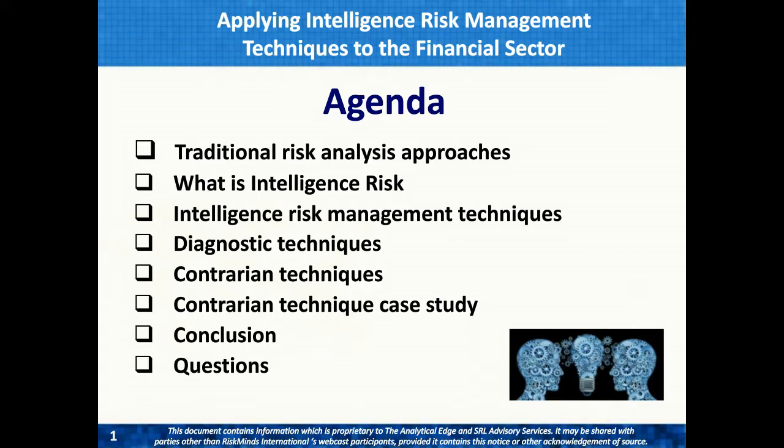So let me tell you a little bit about what we have for you today. We're going to break essentially our presentation into three parts, and I'm going to start off by comparing some traditional risk analysis practices that you're familiar with in the financial sector with some that are used in the intelligence sector. And then after I've shown you that comparison with some details, I'm going to hand over to Jay, and he's going to walk you through how to use one of the intelligence risk management techniques that he's practiced and taught during his 29 years with the CIA. So he'll really give you some details about how that works.